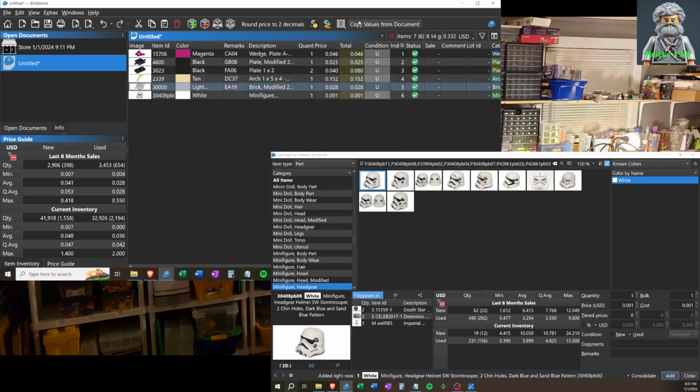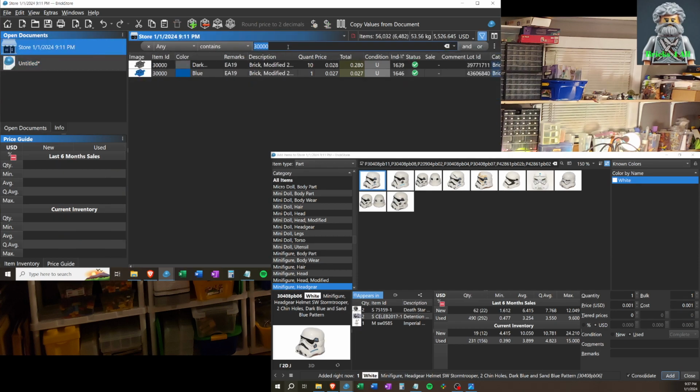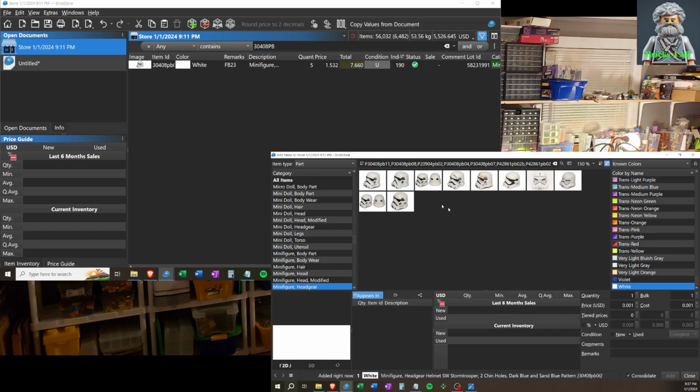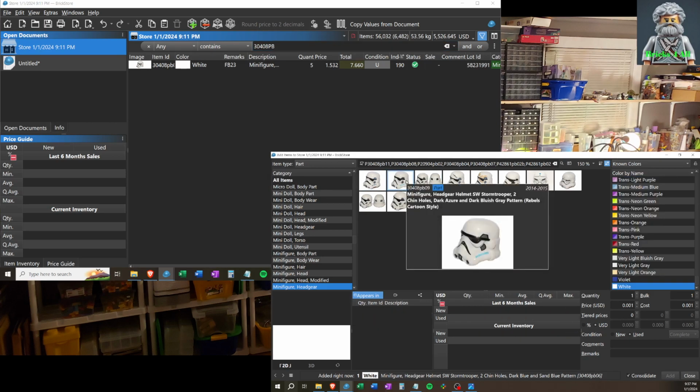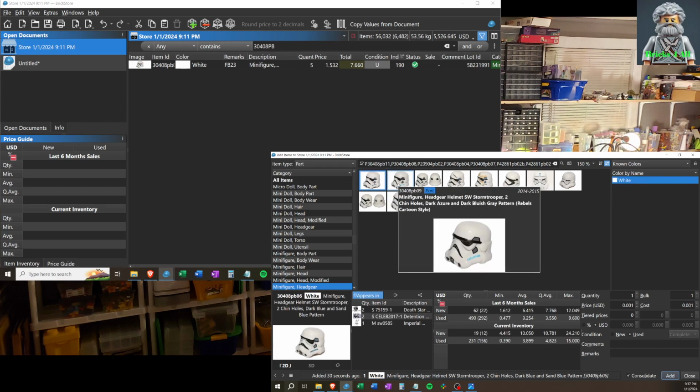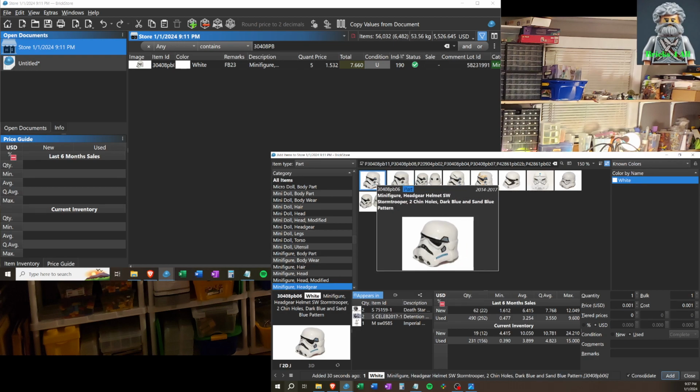And in this case, we do not have any others. And so what I look for then would be 30408PB. So 30408PB, and I will find a common location. So I have one with the dark azure and not the dark blue. So there's a difference here. You can see that difference over here in this window. This one shows dark azure, and you can see the louvers are a different color from the dark blue. And it has a different temple style, which is flat silver in this one, while it's sand blue in this one. And that's the difference.